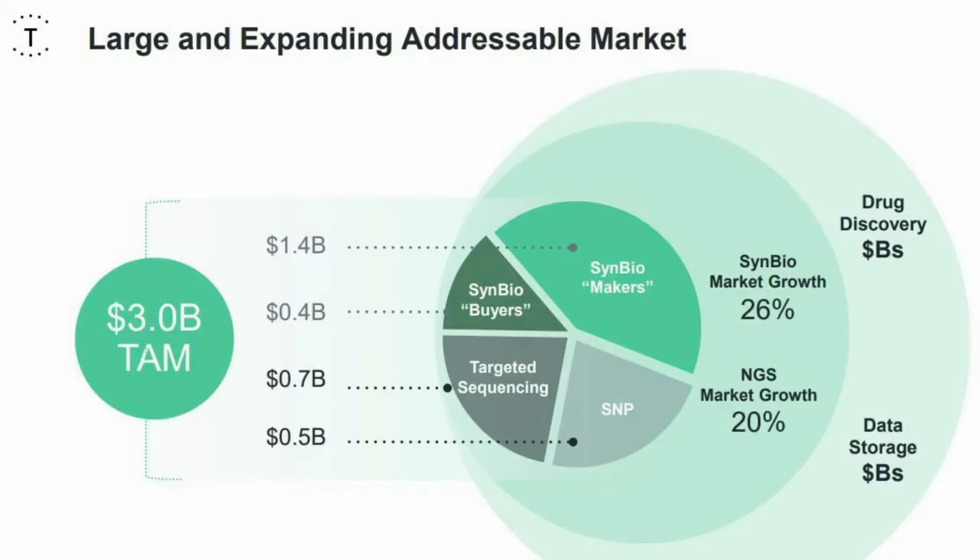When you look at the size of the Symbio market, they talk about a $3 billion TAM that's large and expanding. But $3 billion is not a very big total addressable market at all — we consider that quite small. Most of the total addressable markets we like to look at are $20, $30, $40, $50 billion. If they can get into data storage that's great, but when there's a small piece of the pie to capture and you have a number of competitors, you can't operate without stepping on somebody else's toes. We need to consider that when thinking about Twist strategically as an investment.